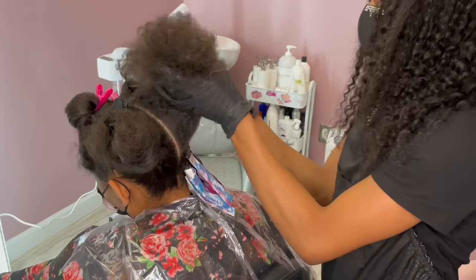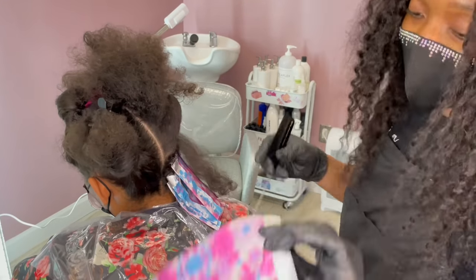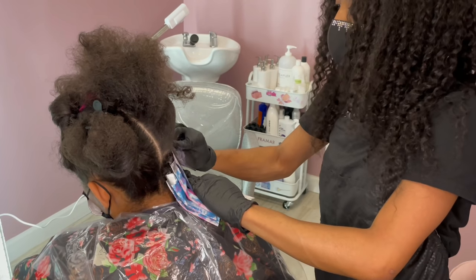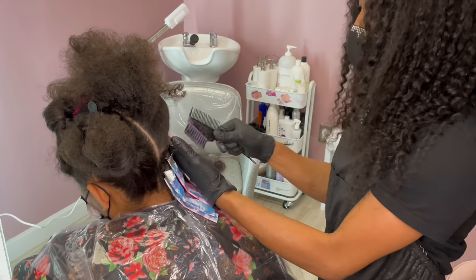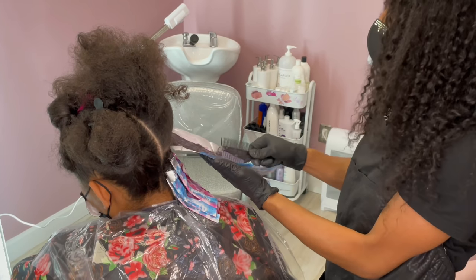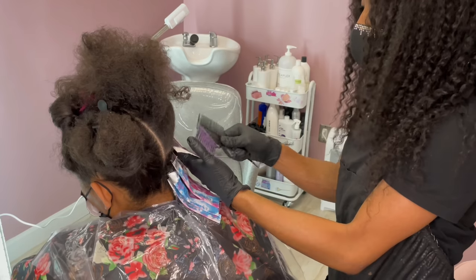So when you have a client that doesn't want to do lightener, I just went in with the 30 volume with the foils. It should make it about 40. And then also with the Olaplex, that should help even that out and make sure that her hair is nice and healthy. I also do an Olaplex treatment, and the application altogether took me about 1 hour and 10 minutes, and then I let her hair sit for an additional 20 minutes. So the process took a little bit longer just because I was waiting for her hair to change.